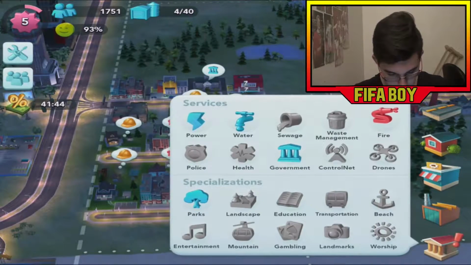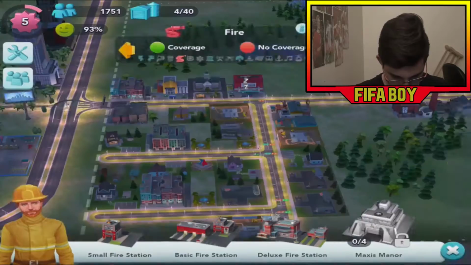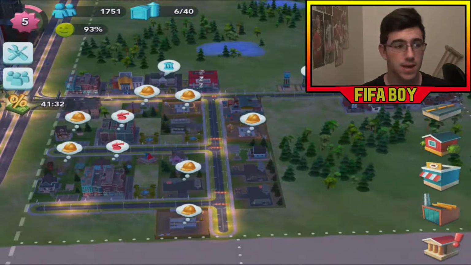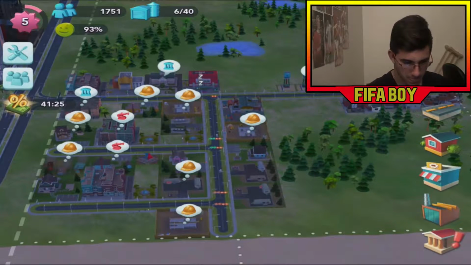Alright, can we get the fire department? No, we cannot. You don't have enough. I was about to say, you had enough. Never mind. Not enough yet. Come on. So at least get to two. You can do whatever you want. Just step back. Step back and sit.